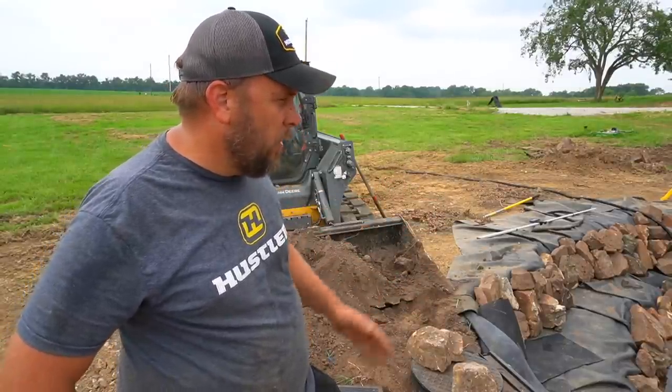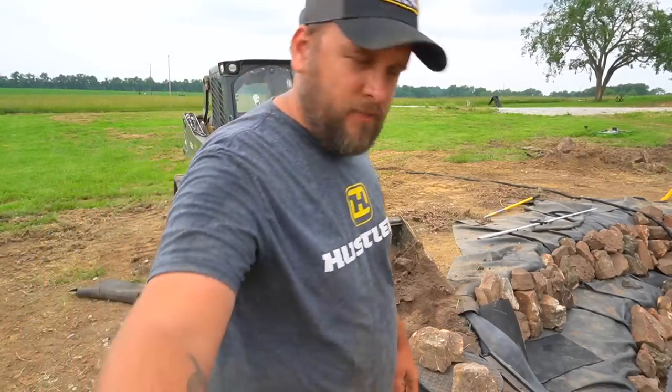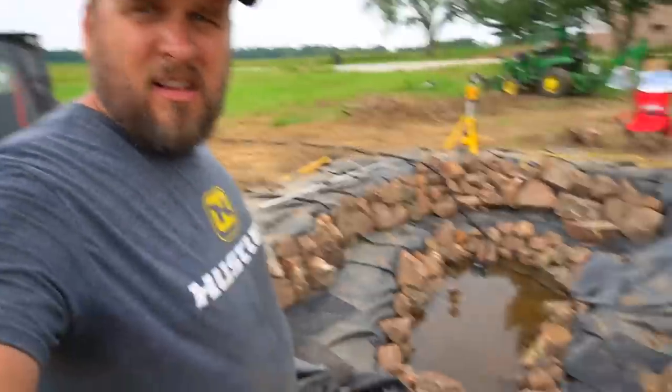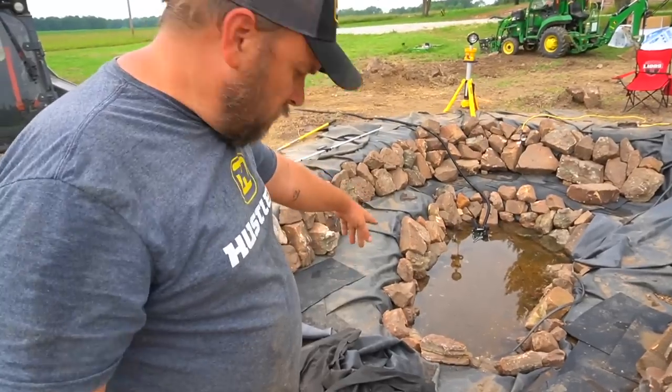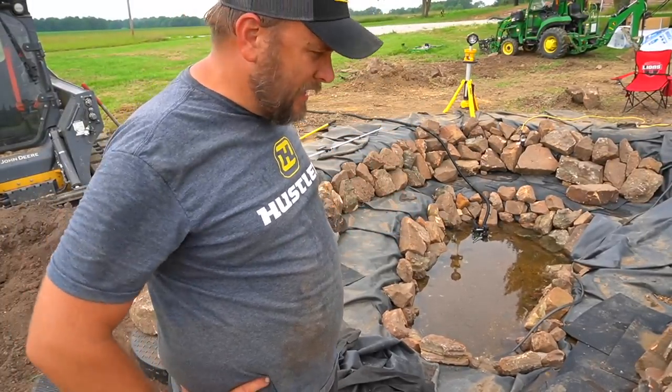Basically we could go ahead and fill the whole pond, but we should probably wait. I've actually already got water running into it right now, because last night I was washing the rock down here and suctioning it out with the sump pump to get our water clean.